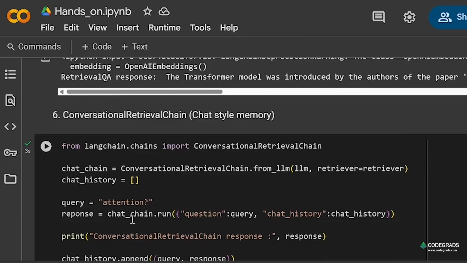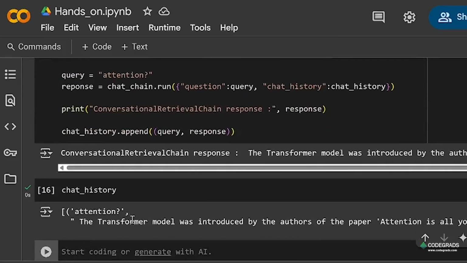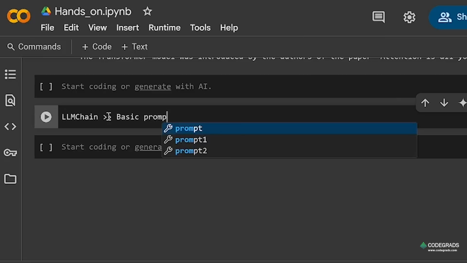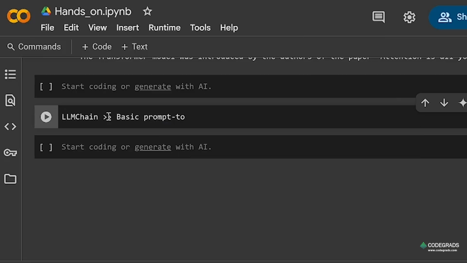Now we'll see the types we have learned. First of all, we went with the simple chain, that is the LLM chain. Then the simple sequential chain, then the sequential chain, then the retrieval QA chain, and then the conversational retrieval chain. We'll summarize it one by one. The first one is the LLM chain, which is a basic prompt to LLM.